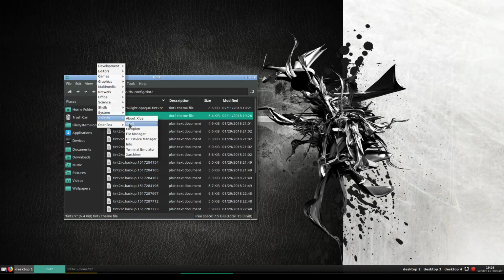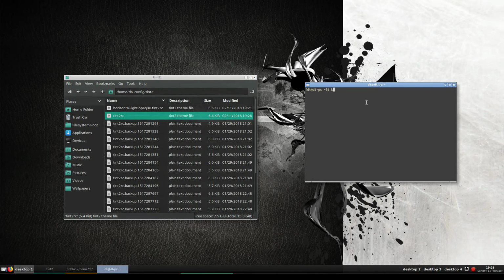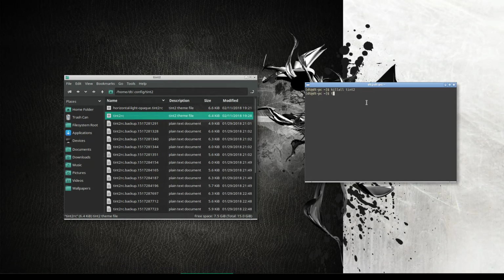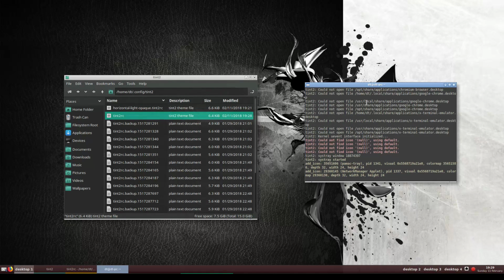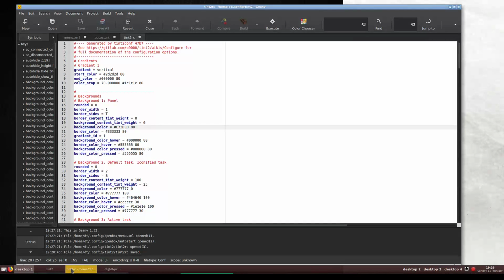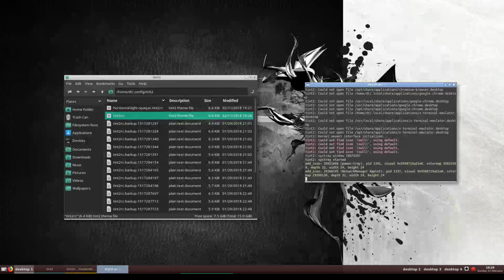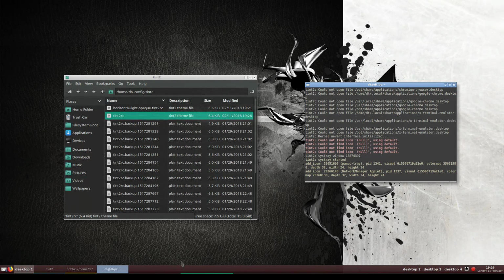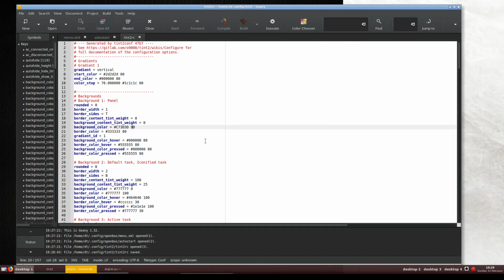Now I need to open up a terminal here. killall tint2. And launch tint2 again. And now you see the color of that panel is that hideous looking reddish pink color that I chose. But you guys get the idea there. It actually does have some transparency, that 80% opacity. I don't know if you guys can tell against the really dark background, but there is some transparency going on. If I didn't want any transparency, I would make this 100 instead of 80.